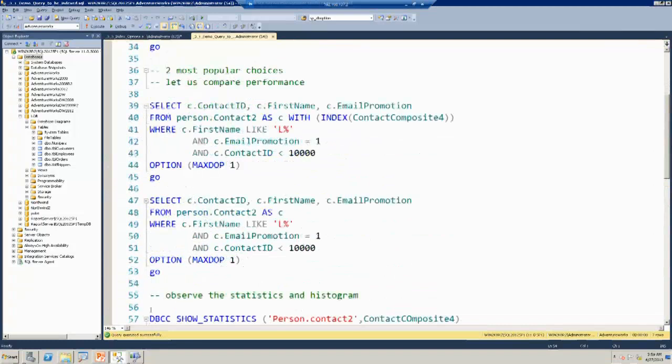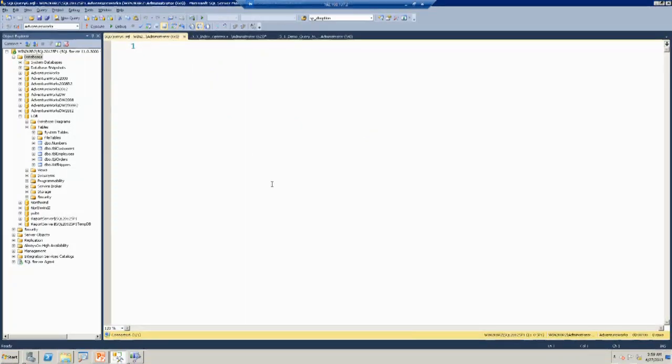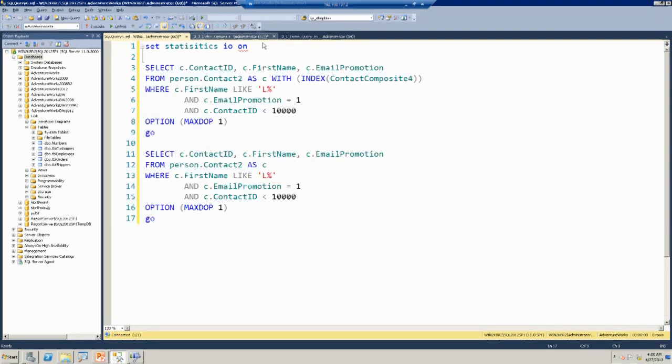There's another interesting aspect with this that I want to show you, and let me take both of them. It's not just about the efficiency of the execution plan in terms of performance. It is also about I/O.